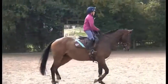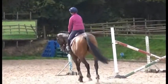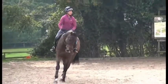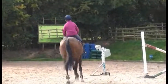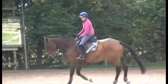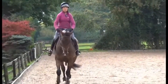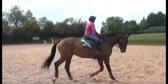We've added in another element now, which is one canter stride distance away. We've put a cross pole again to help straighten us and improve his technique. And I've also put a placing pole down in between, so he really uses that to look down and make a nice shape over his jumps, because he tends to be a little bit head high. So by using the poles on the ground, I'm hoping he'll start to look down and think about his technique. It's 18 feet from the plank to the next cross pole — a good, short, one stride distance.